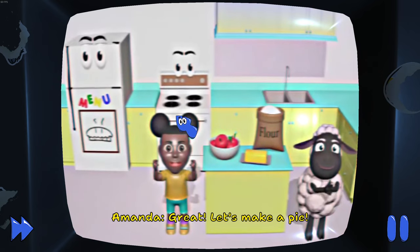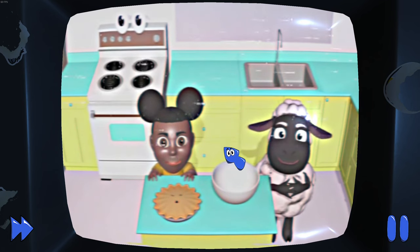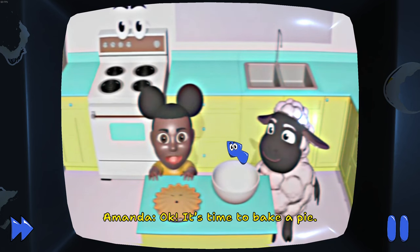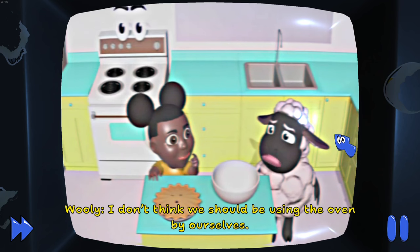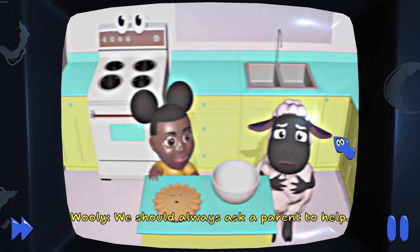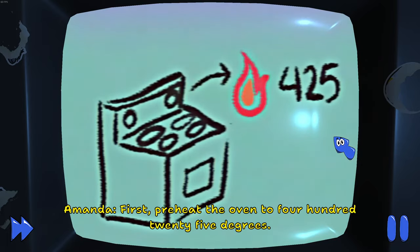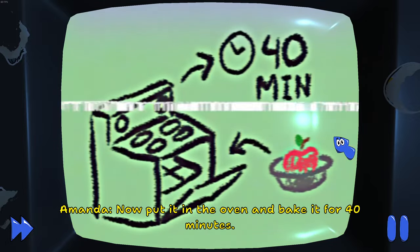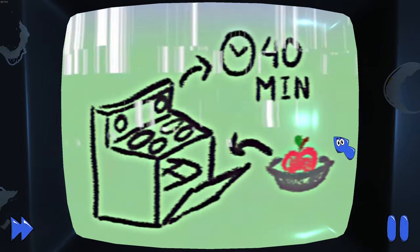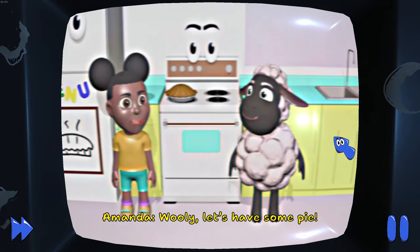Pantry. Wait! Let's make a pie! Can you smell the apples and cinnamon? It's time to bake a pie! First, preheat the oven to 425. I don't think we should be using the oven by ourselves. We should always ask a parent to help. I'm not sure where they are right now. We're on our own, Wooly. First, preheat the oven to 425 degrees. Then put the apples into the pie tin. Okay. Now put it in the oven and bake it for 40 minutes. Our pie is ready! I can't wait to eat it! Wooly, let's have some pie!